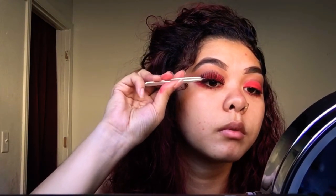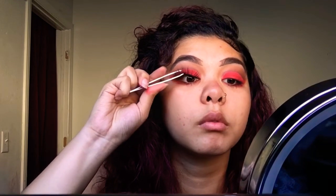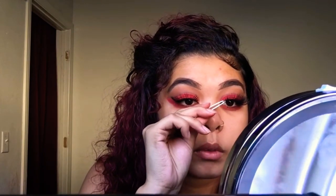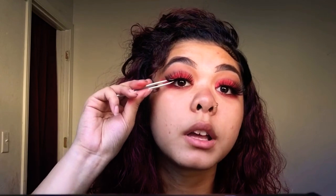Using my duo glue, I'm just going to apply the glue to my lash band. I'm just going to wait till it gets tacky. Now that they're on, all I'm gonna do is clamp my natural lash to the false lashes.